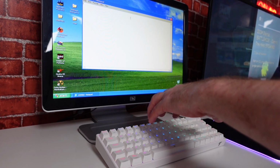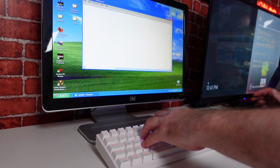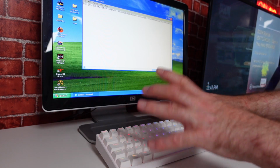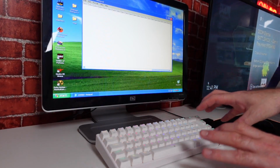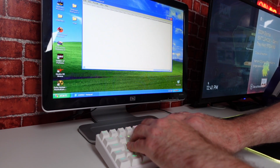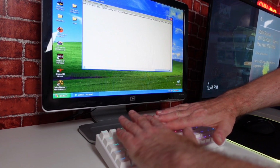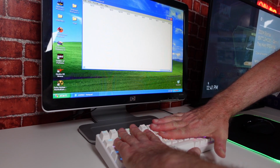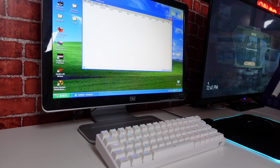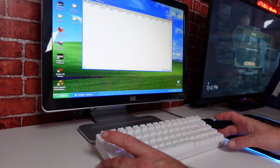Back in the day, if you pressed a load of keys down together, you'd get various beeps and beeps and beeps from your computer saying, listen, all these inputs at once, we cannot handle all the inputs. But with anti-ghosting, you can press pretty much any key you want, as many keys down as you want, and it will not go off its head. Now, I'm using Notepad there. You might not be able to see it on camera, but I'll get a closer shot in a minute for you.